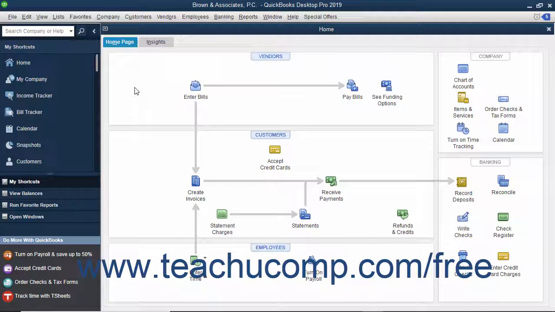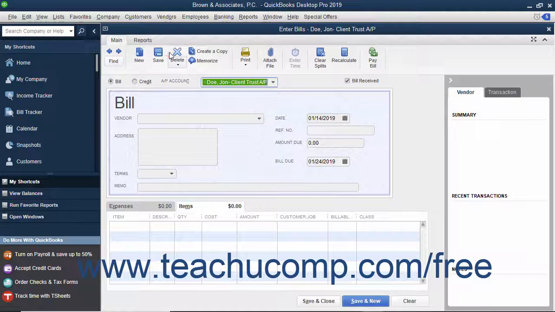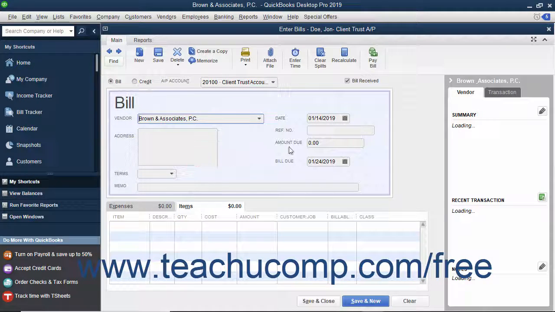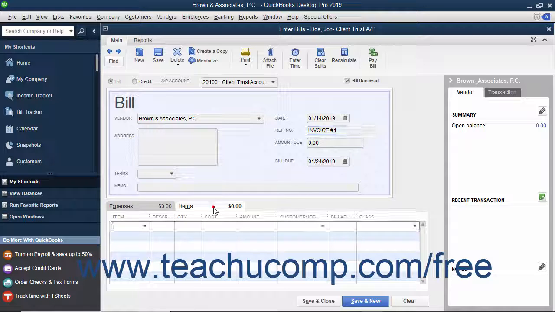To pay the law firm's invoices using the client's funds, simply enter the amount to bill the customer as a bill against the client trust AP account. Select the law firm as the vendor for the bill. And use a double-sided Fees Paid from Trust line item within the Items tab of the bill. You should review Lesson 30.3 in Chapter 30 of this manual for a review of creating this item if needed.